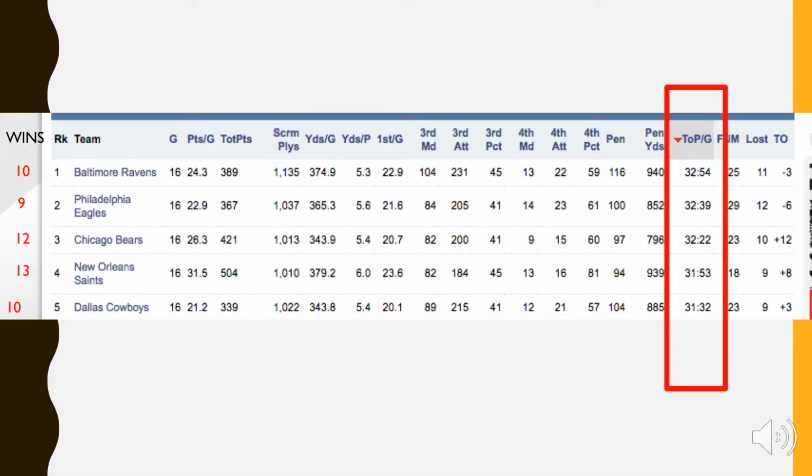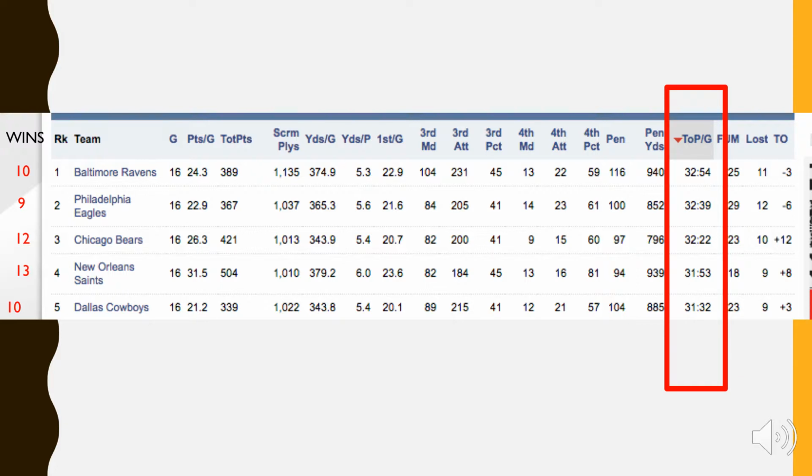Okay, now I'm going to give you an example of the very first stage of creating a stat model. Again, we need to come up with a way to more accurately predict if a team's going to win the game, lose the game, and by how much. So what I did was I just used this example. I don't use this, but I just wanted to give you an example, even though it's pretty good. We're going to look at time of possession for the NFL.